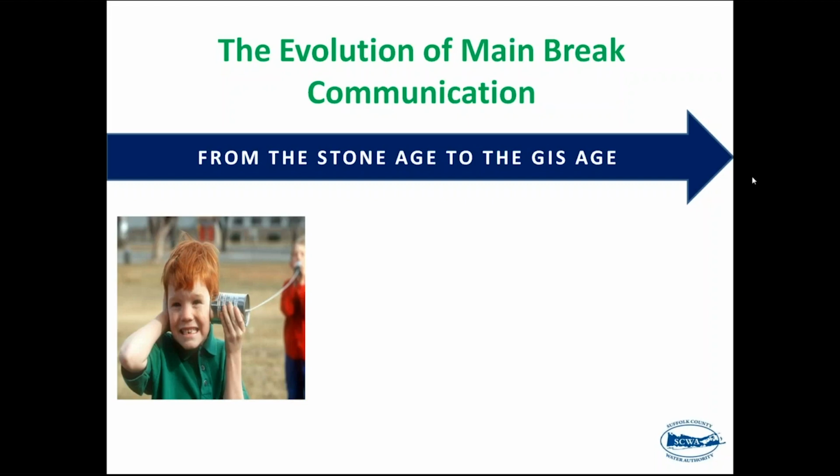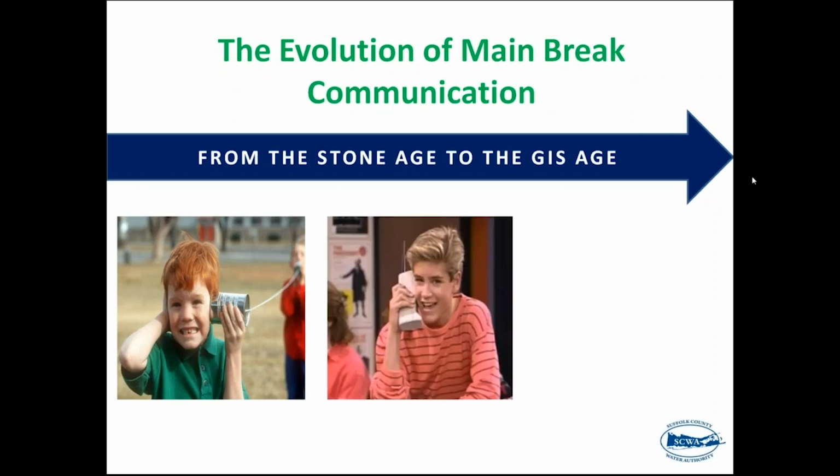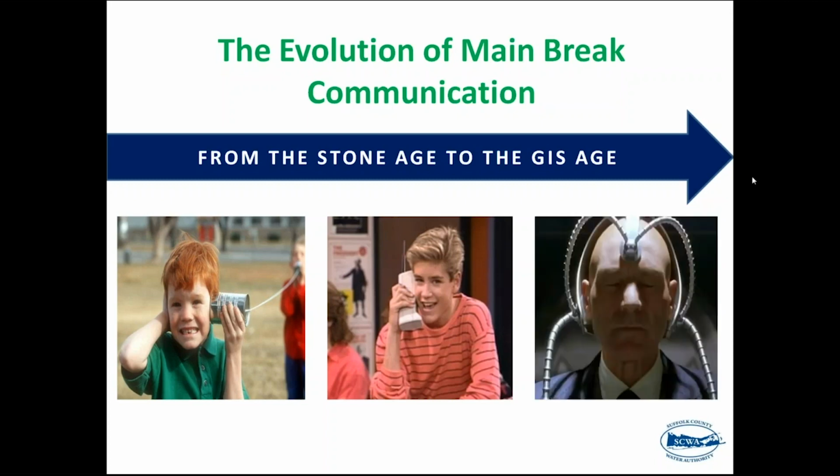You see the little guy in the tin can, and that might represent a slide that I'll show you in a moment, which is radio communications, two-way radio. Then we get into what I'll call modern communication, whether it be cell phones or flip phones or otherwise, and I'll be talking about that a little bit too. And then we get into what we GIS folks sometimes fancy ourselves as Professor X from the X-Men, but the truth, in all seriousness, is we really want all of us as a community of GIS users to be fully connected into that critical information.